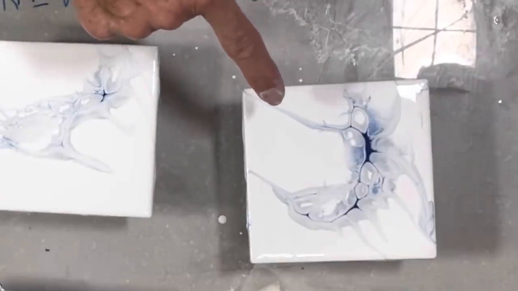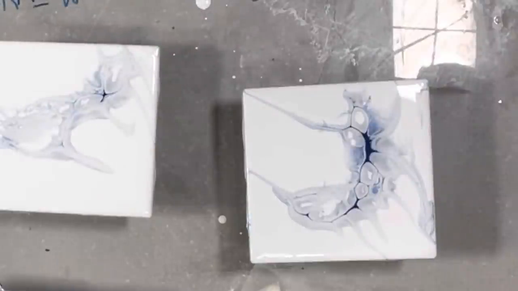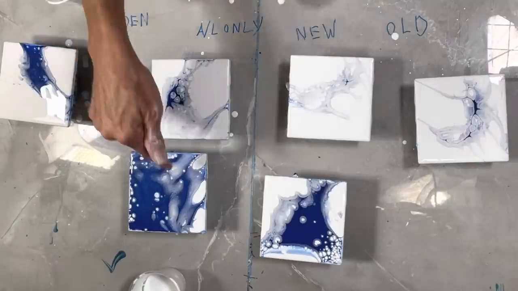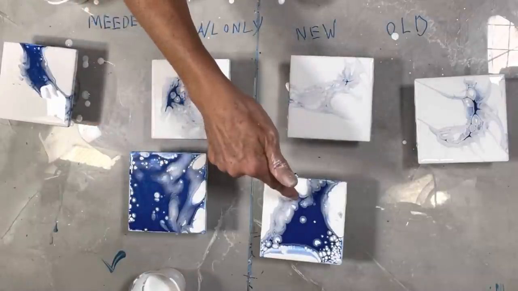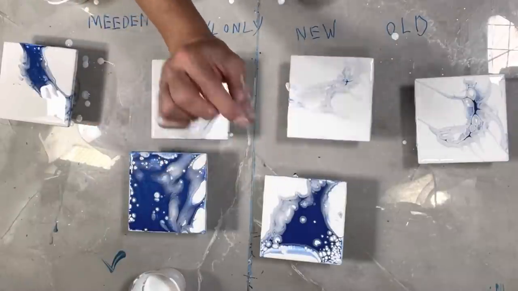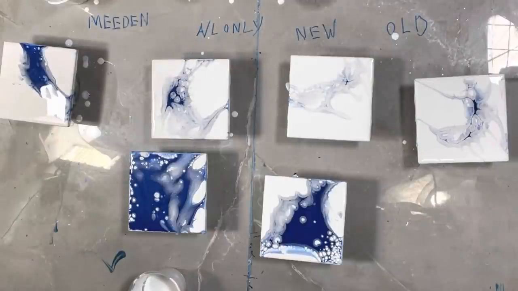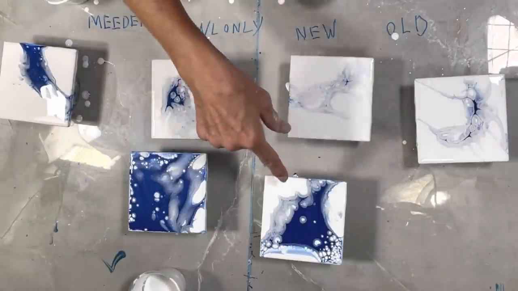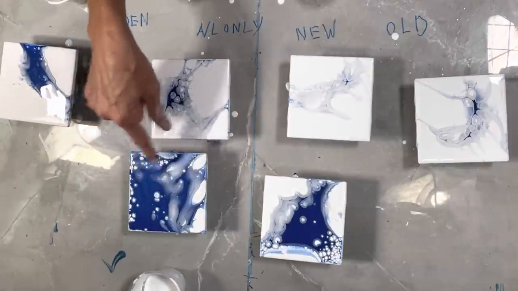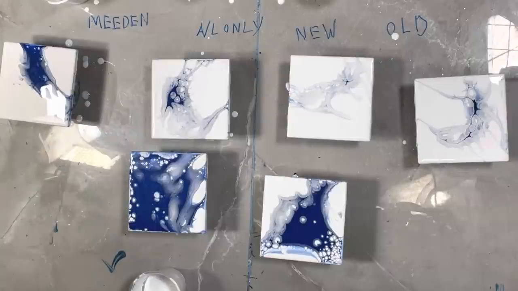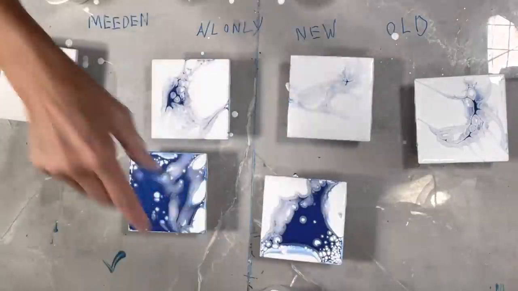And then even the old recipe is being eaten up by the colors because the Artist's Loft is so much stronger now. So this is with the DecoArt and just a smidge, maybe like an eighth of what I was using before. And then this is just the Artist's Loft. I wanted to see how that did, so I'll see you in a few.